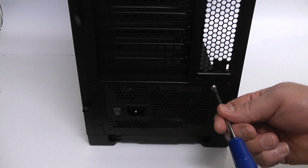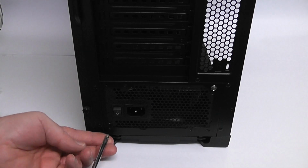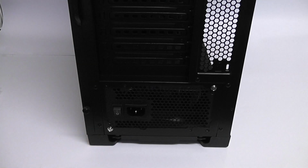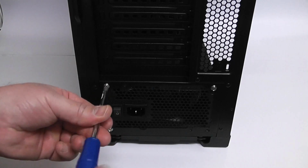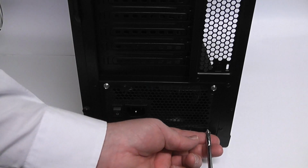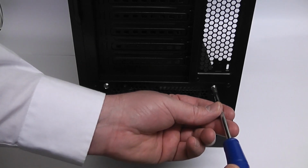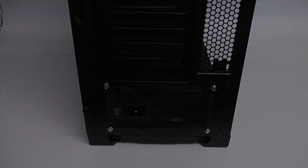Now there's no need to over tighten these screws, you just need to have them to a reasonable tightness to hold the PSU in place. Now I would advise you, if you're buying your first computer components, to get yourself a very good power supply. It's not so important about wattage really, people go on about that quite a lot, but as long as you've got something that's ample wattage to do what you need it to do, make sure it's a very good power supply, either semi-modular or modular, which helps with cable management, and also something that has good certification, 80 plus bronze, gold or platinum. They're all different prices, but something with good Japanese capacitors in there. That's what you want to try to get to help protect your computer components.